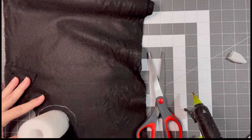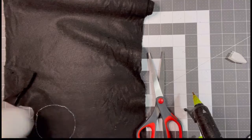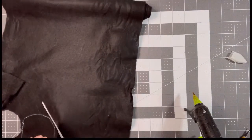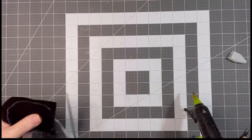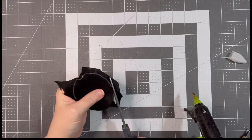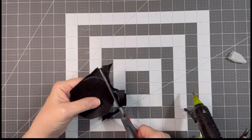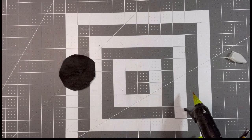Since we're doing this before we glue the fur on, we can cut the circle bigger and then glue down those edges, and that will really help it to not show. Okay. So let's just cut that part off. And it doesn't have to be perfect, guys. Okay.